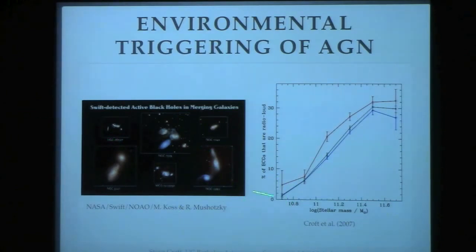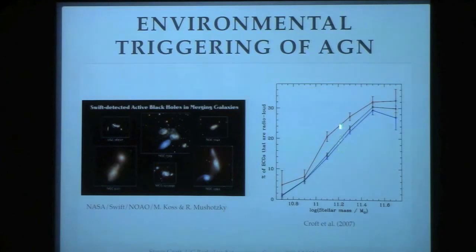This is from some work that I did with some collaborators out at Livermore, where we paired up a radio survey. Essentially you're counting the number of active galactic nuclei as a function of how big the galaxy is, and what you see is that bigger galaxies are more likely to have active galactic nuclei, going from a few percent up to about 30% of the most massive galaxies having these actively feeding black holes.